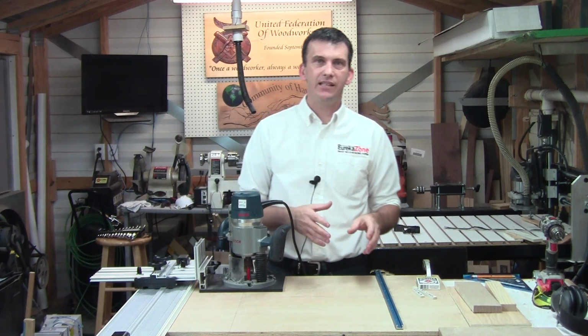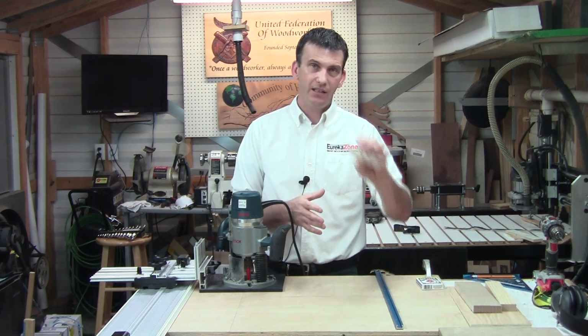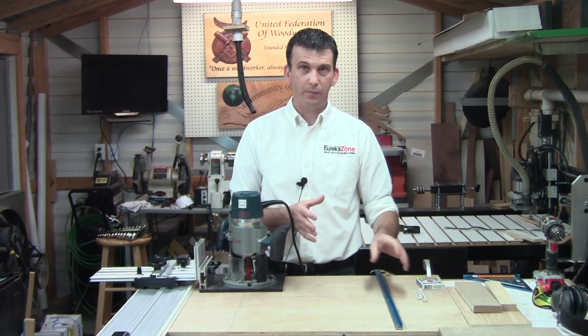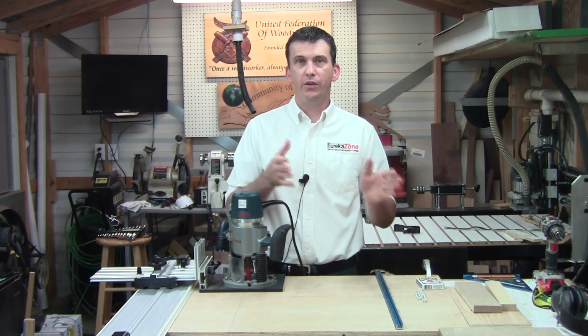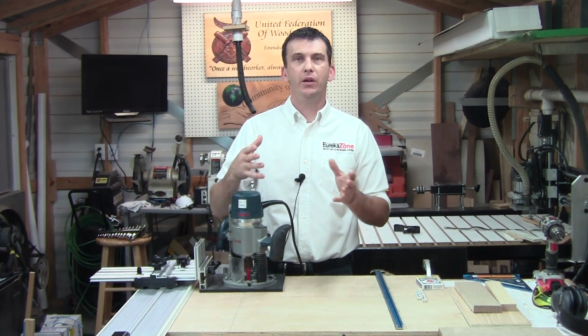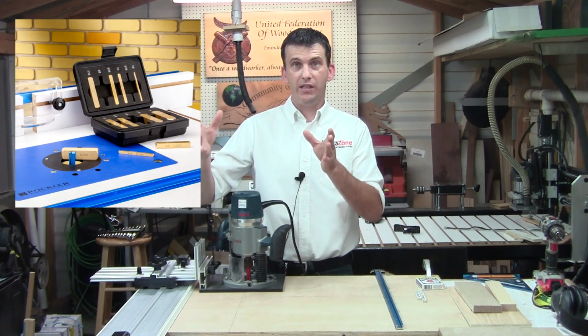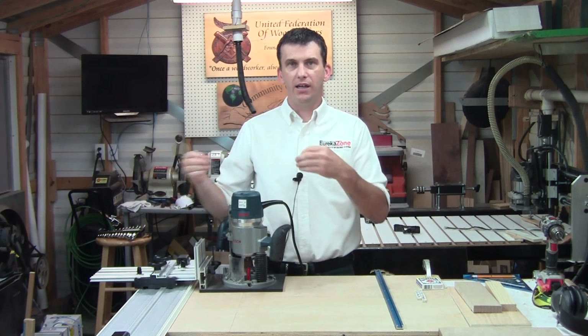Now when it comes to these setup bars, mine are shop made. I just used a couple of small pieces of wood, and we'll get up a little bit closer and take a look at them here in a second. But there are also, out on the market, things like a deluxe setup bar set, like this one here from Rockler Woodworking and Hardware, that you can use to help you set up.